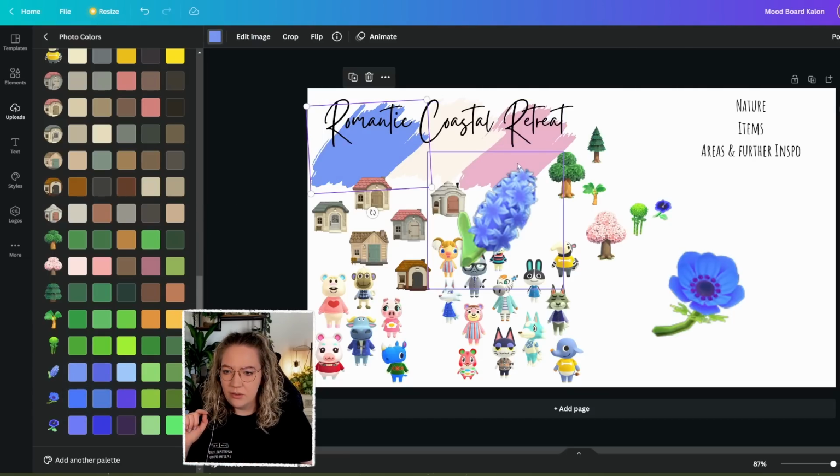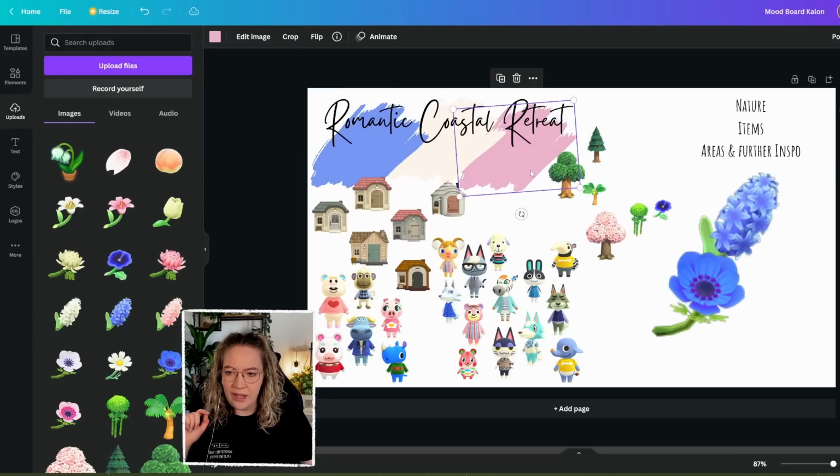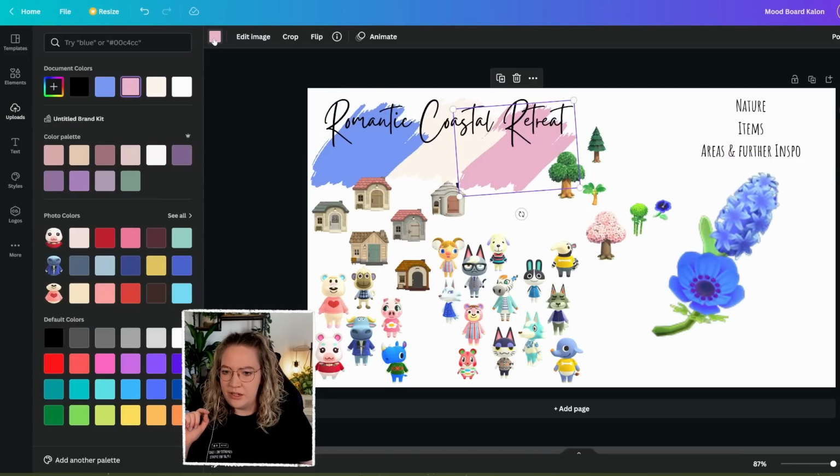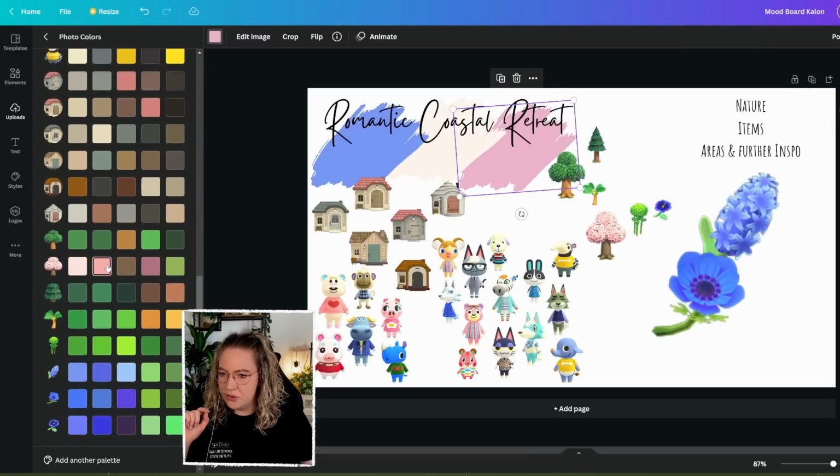And then I also want to do the same thing for the pink and the beige as well. So for the pink, I think maybe we could focus on the tree here. So this brings much more of a salmon type color. I don't love that though.